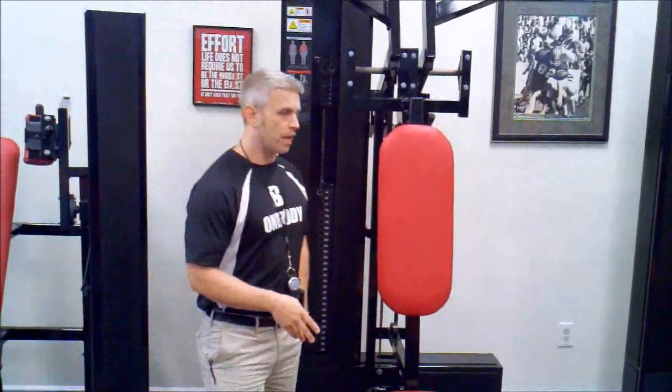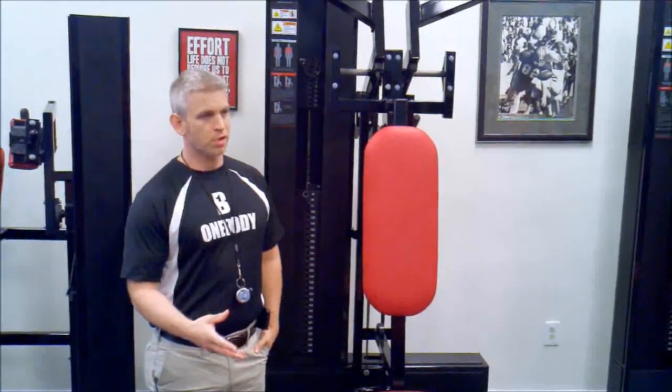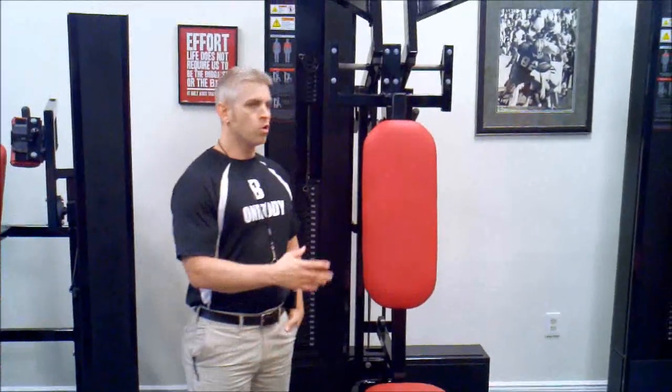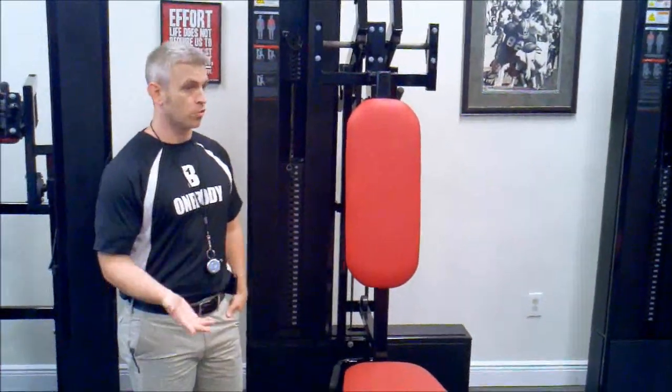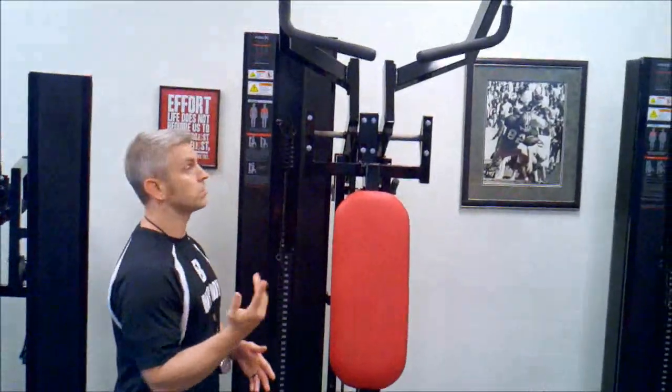A couple things, and first is going to be the grip. A lot of people don't realize that there's more to grip during exercise than just grabbing the bar, grabbing the handles. How you grip or how you should grip is different whether you're pushing or pulling or doing a rotary exercise. If you're doing a pushing exercise, I'm going to demonstrate it this way so that you can see.